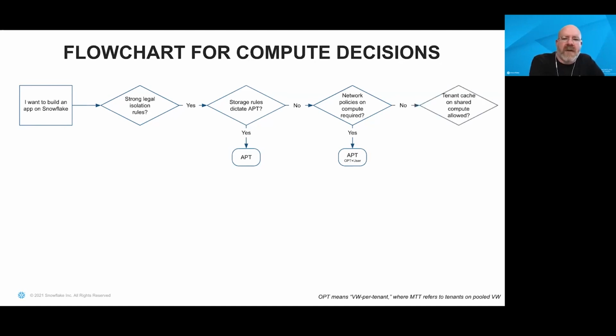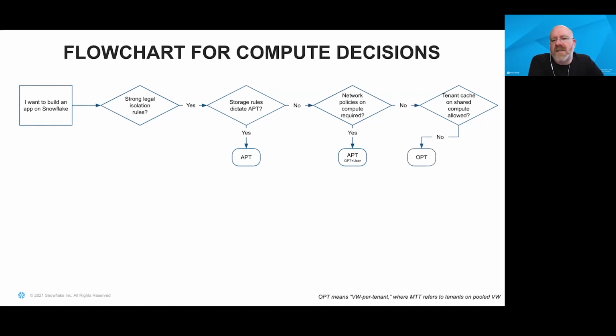If you don't have strict requirements there, you might have basic requirements for network policies. Most people are putting on network policies to some degree. It's just a matter of how strict those requirements are. But if you have more basic ones, then we start to get into some other questions. So first of all, is it a big deal that data cached on compute is happening on compute used by multiple tenants? Is that a problem in your application for whatever reason?